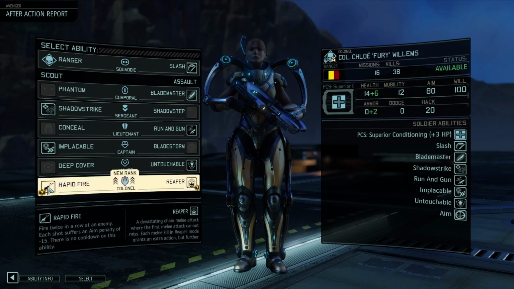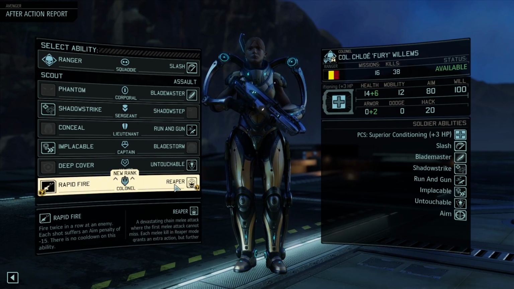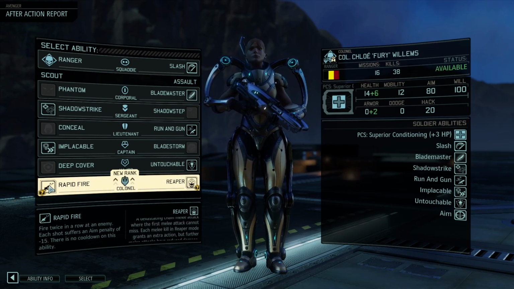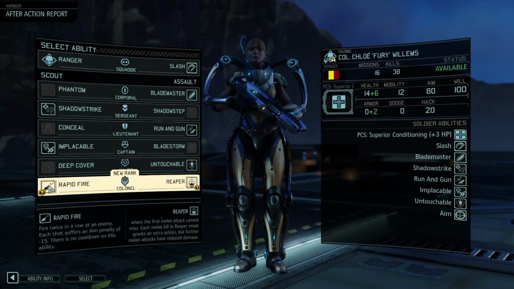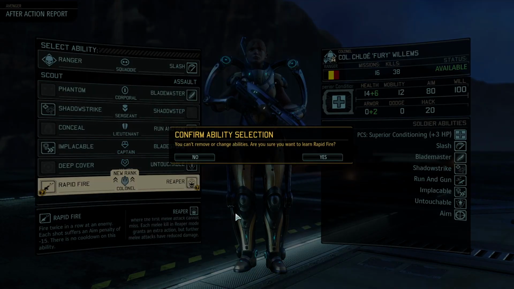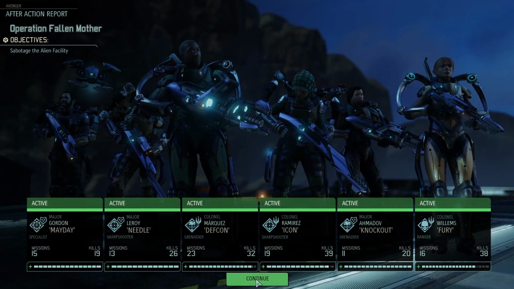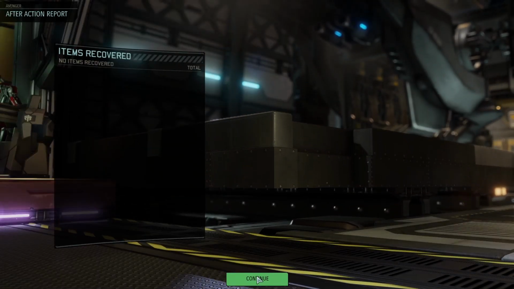I think we're going to go rapid fire because even though she's got the top tier sword, it's not as good as our storm gun is. And firing a storm gun twice at an enemy is just outstanding. That's an awful lot of damage. Alright. And we didn't get any items.